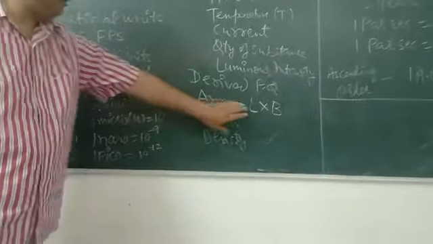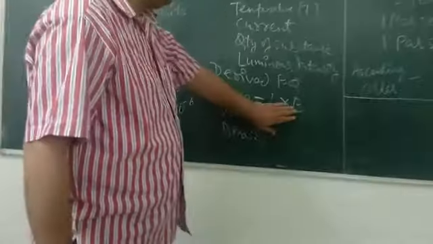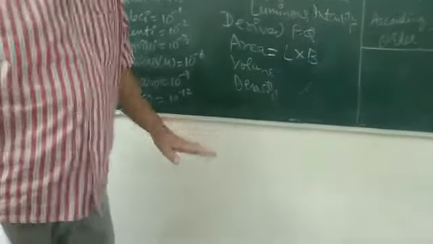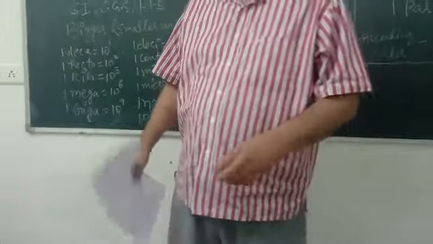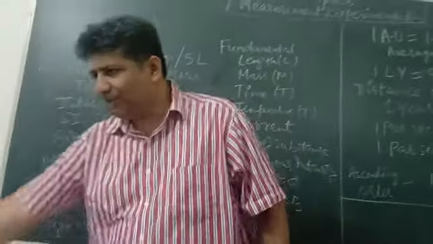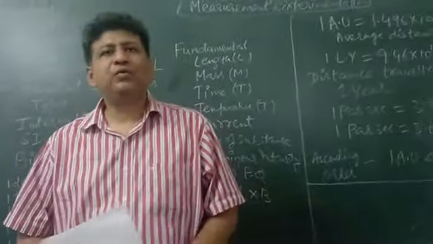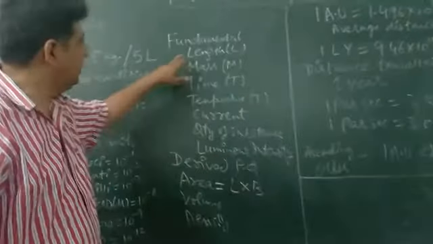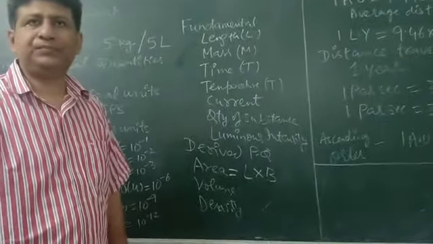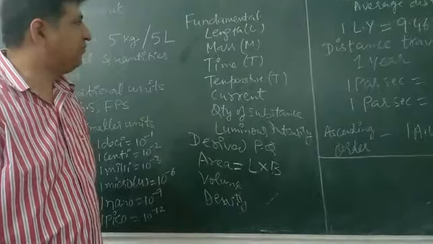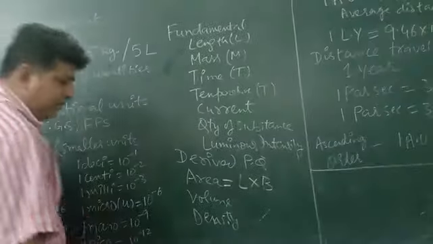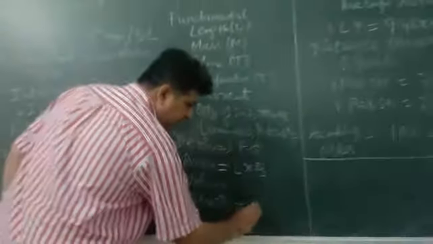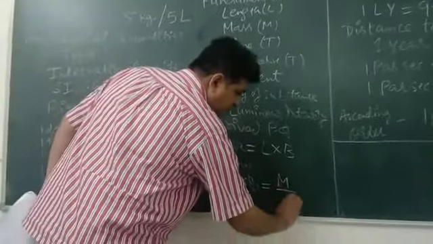So, area depends upon these two fundamental quantities for its calculation. Remember, again as I said to you, length, breadth, height in physics, because it's just a measurement of distance. So in physics we call it length, which is a fundamental quantity. Like volume. Let's have a look at this density, which is mass over volume.